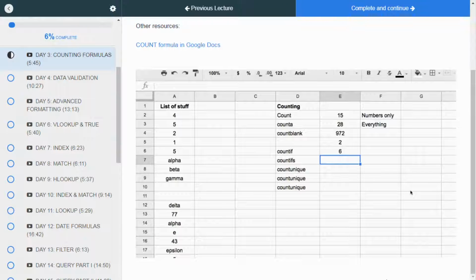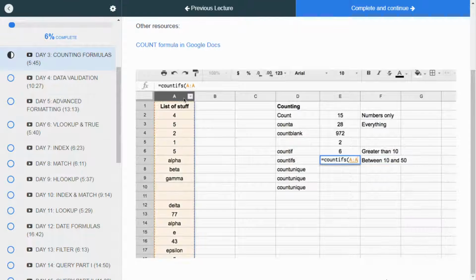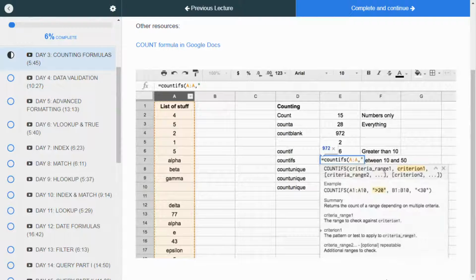You can have multiple conditions. So let's do between 10 and 50 in this one. This time we can do COUNTIFS. It has the S at the end, and it has two conditions. Again, we'll count this range, and I'm going to say greater than or equal to 10.